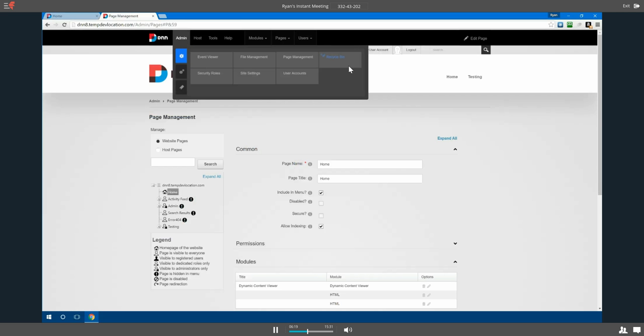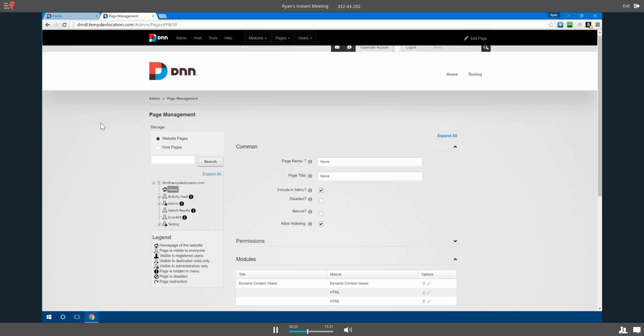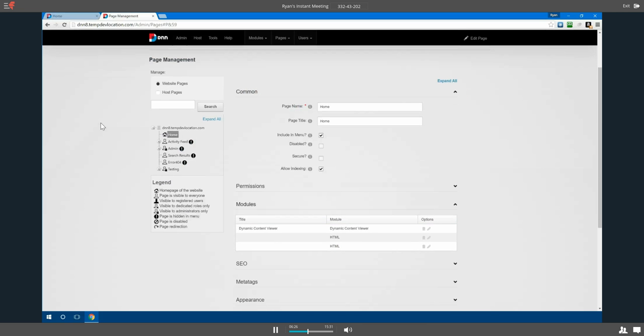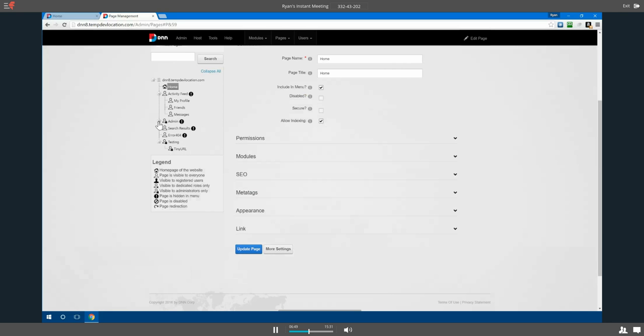But if you come to the admin menu, some of the things in the admin menu are either administrative tasks or they're items that make it easier to see at a global level everything that's inside of the page, inside of the website. So from here, we can see on the left an expand and collapse menu structure of the whole website. Whether they are in the main menu or not, you can see everything here. You have an expand all button, which lets you click to open. Notice that you even have all of the admin pages here. But this section allows you to do work.